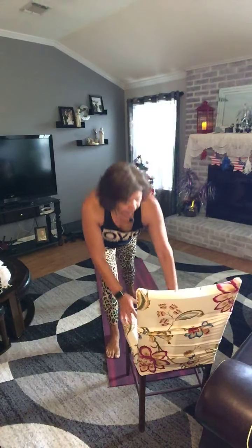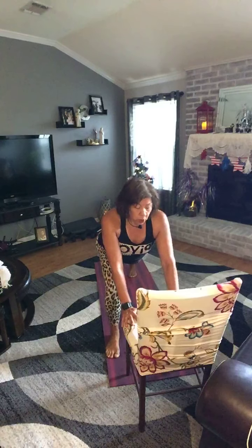Same thing. We're going to do the same thing, except we're going to go to the right. So you may be able to see my form a little better on this side. I'm going to have my left leg forward. I'm going to start in that runner's lunge or a low lunge. And I'm going to lift, just raising the arm and lowering. Okay, and that's optional. You can just stay right here. Add a little pulse if you want.